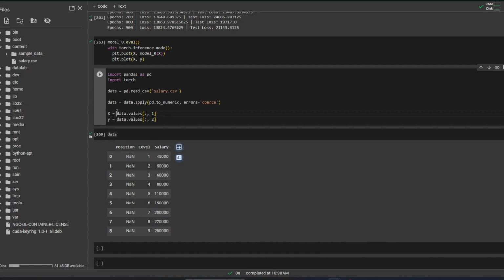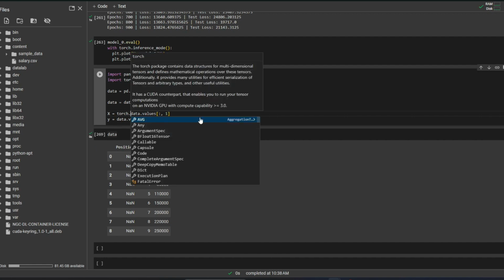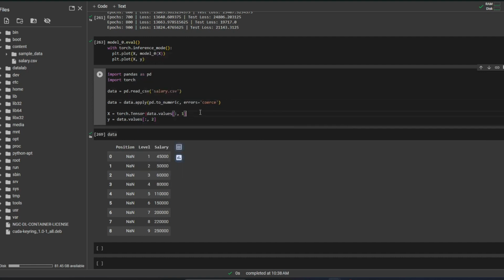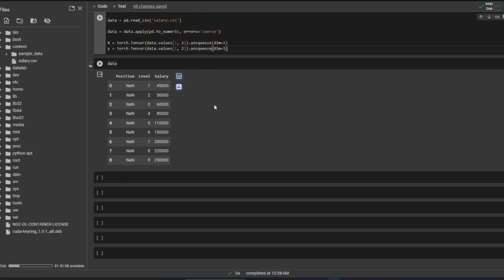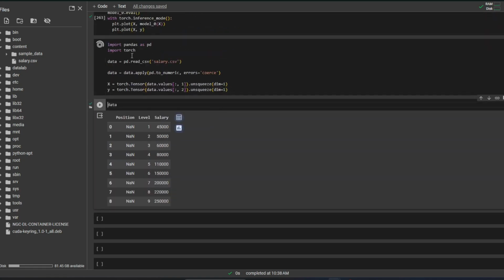We also want to convert it to tensors, which is just a data type that we use to create AI with. So torch.tensor to convert this, and we do the same for the y, our output, and also unsqueeze it. You don't need to mind this for now. You can do additional research to see what this means, but I'm just going to quickly do it for the sake of this video. So now let's run it.